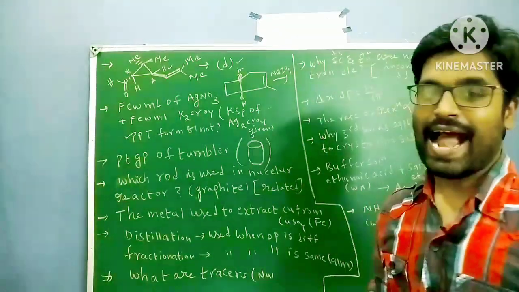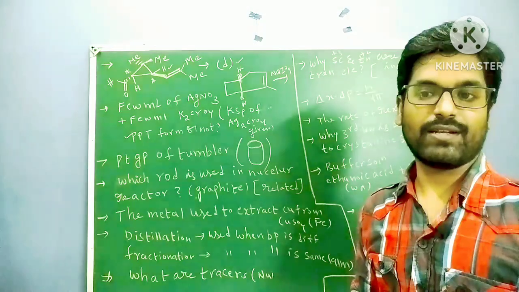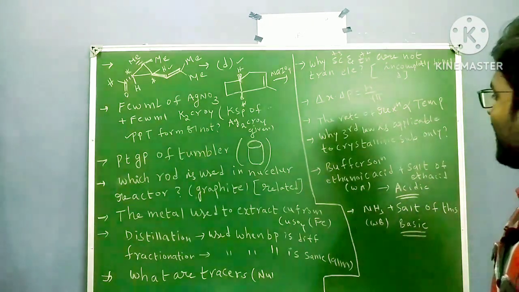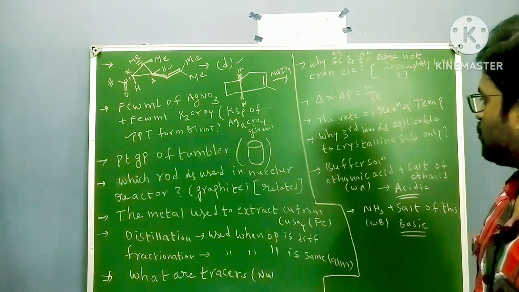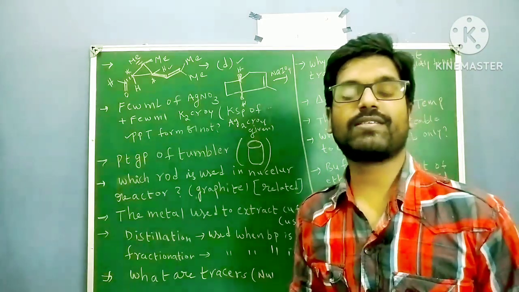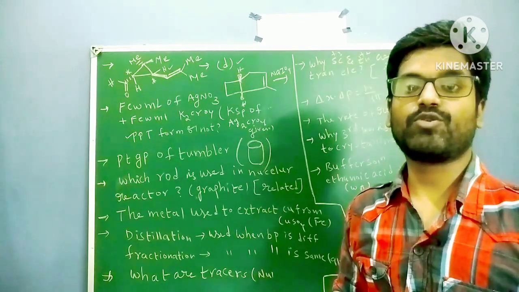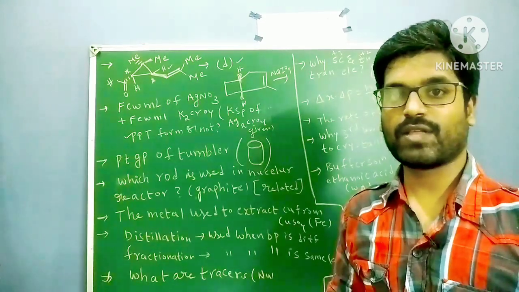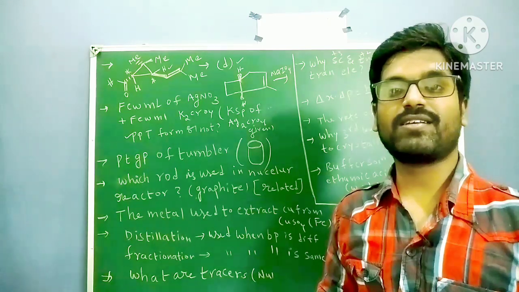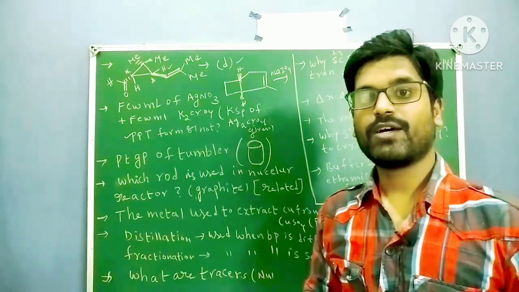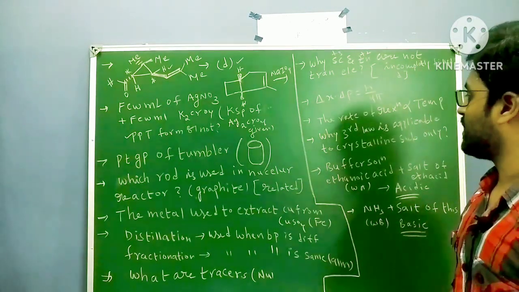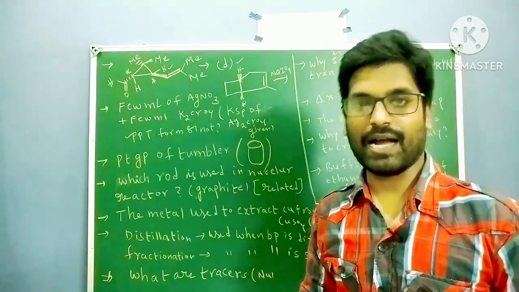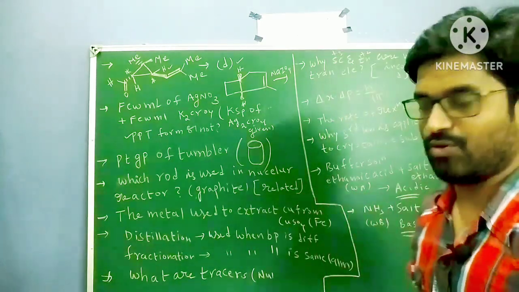Give your answer in the comment section and give your application. In normal daily life, give your daily life application. Next, why is the third law applicable to crystalline substances only? What is the third law? At absolute zero temperature, the entropy of a crystalline substance is 0, right? That is the third law of thermodynamics. The entropy of pure crystalline substances is 0 at 0 Kelvin. So the question is why the third law is applicable to crystalline substances only. Give your answer in the comment section. If you don't know the answer, I will try to give you the answer in the comment section.